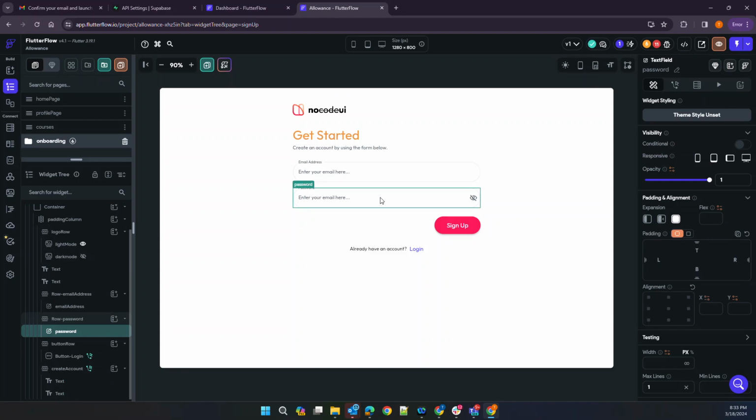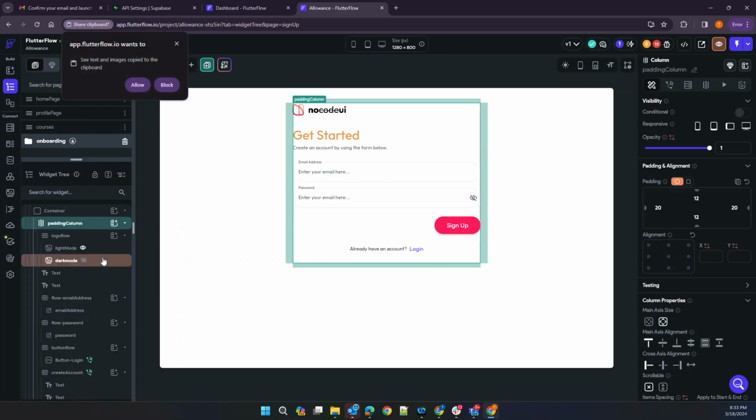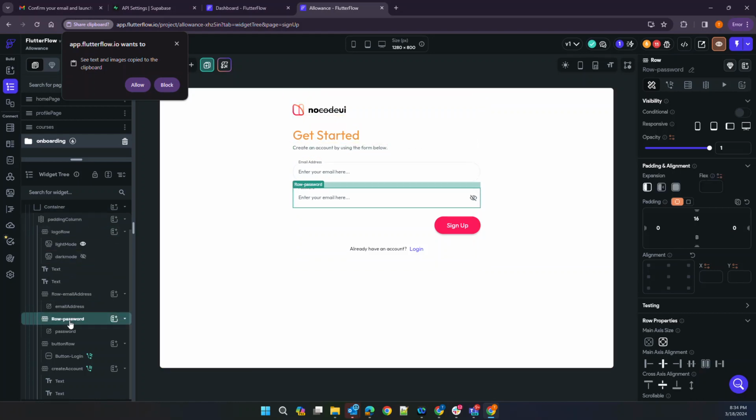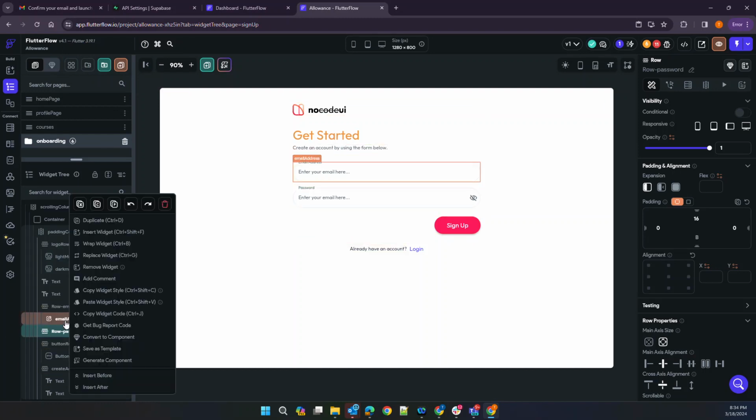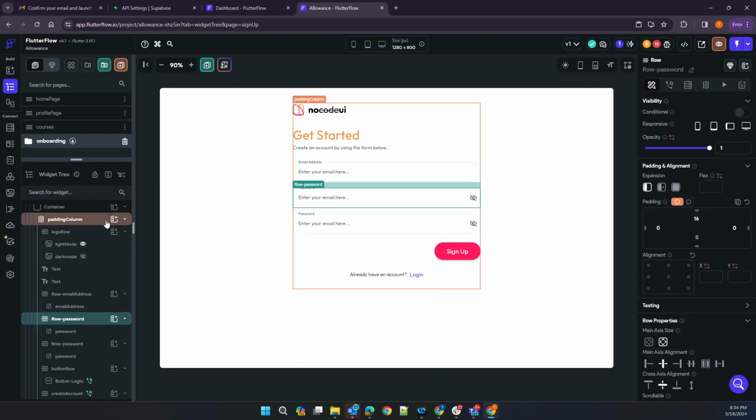All right, so if we look here, we've got a row for email address. We've got a row for password. Let's see how easy this is. We're going to right click it. We're going to click copy. Actually, in this case, I'm going to go to duplicate. Boom, duplicate. Now, of course, it duplicated and put it, Lord knows where. Let me see if I can find it here. Padding, column, row email address, row password, and, or did, the text image is copied. I don't think it duplicated. Let's do that again. Duplicate. There you go. This time it duplicated.